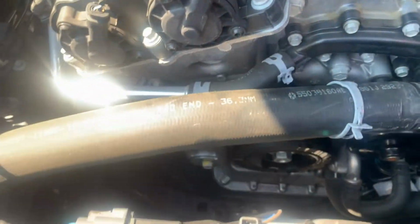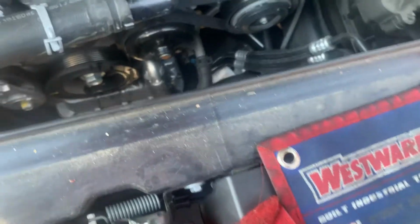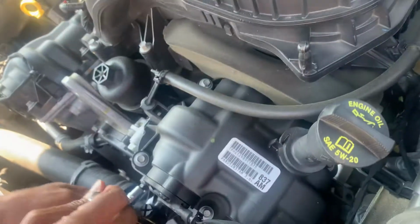Get rid of those baby pliers. You'd better use a pair of channel locks, they work better. Alright, a pair of channel locks. These work better, bigger pliers. Alright, so now we get to the fun part. Unscrewing. Oh, you have to go and pull them off there. Pull that off.